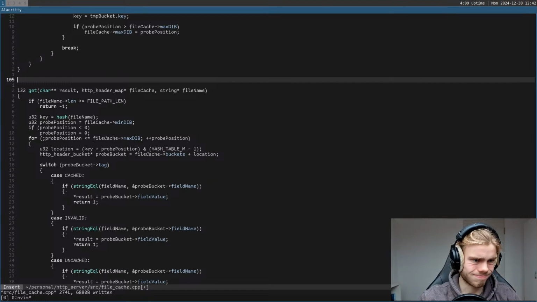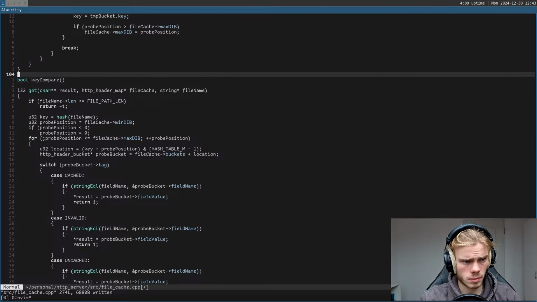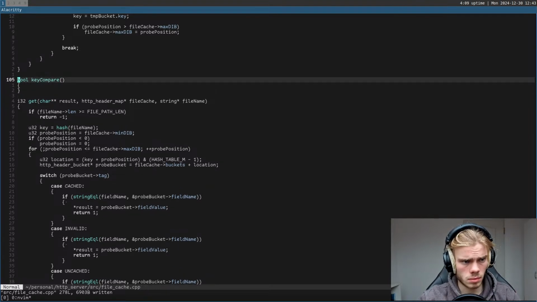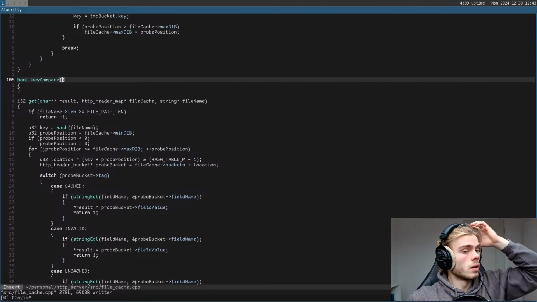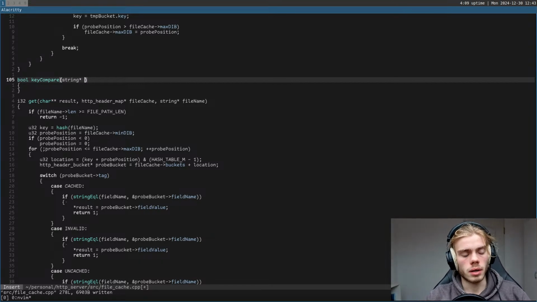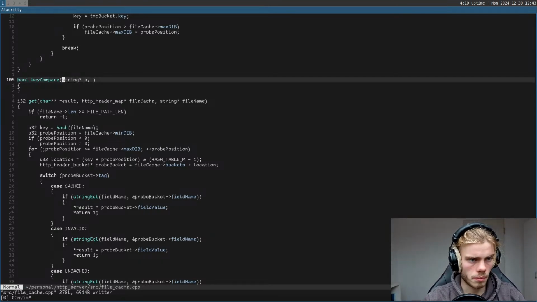So key compare. I don't know if this is a good name. And it gets a string star A and a file name compare.